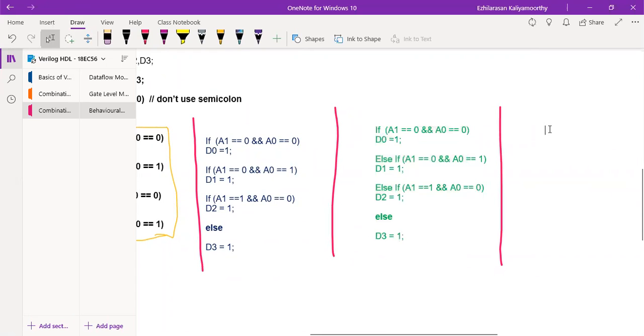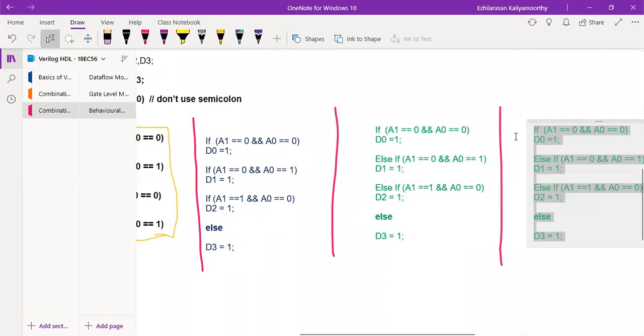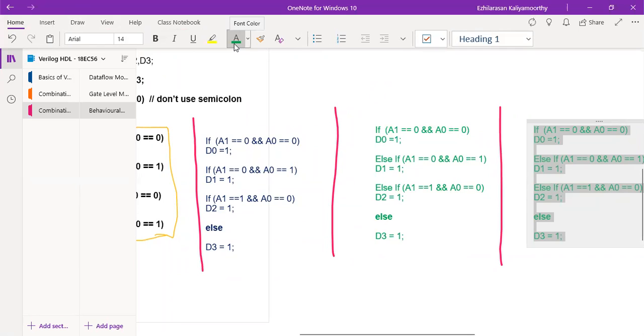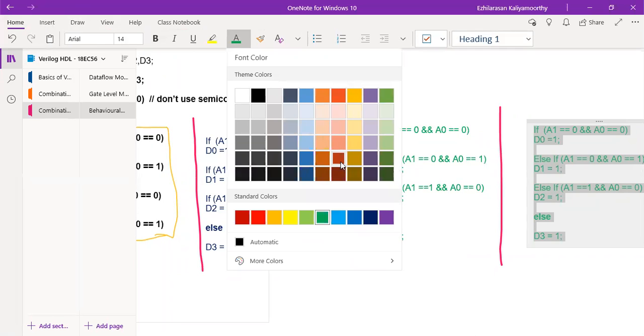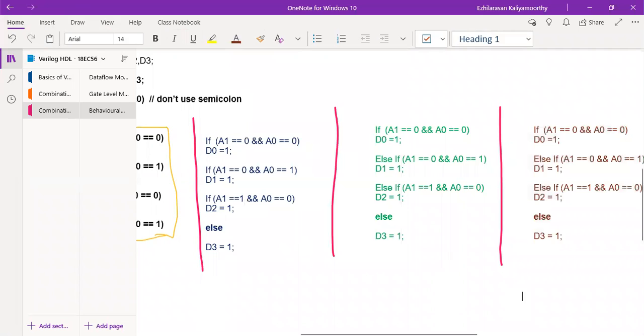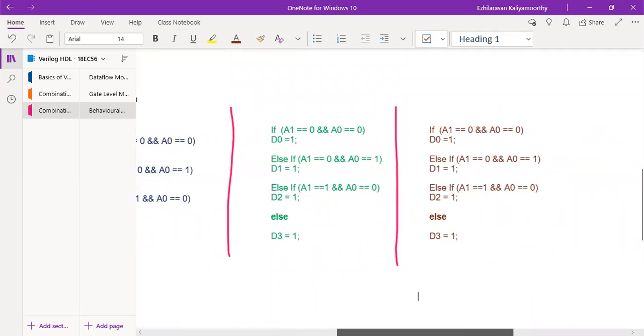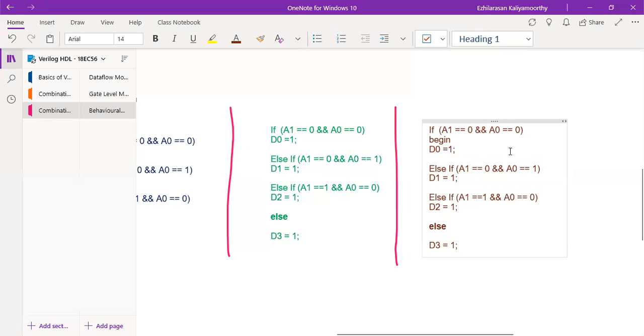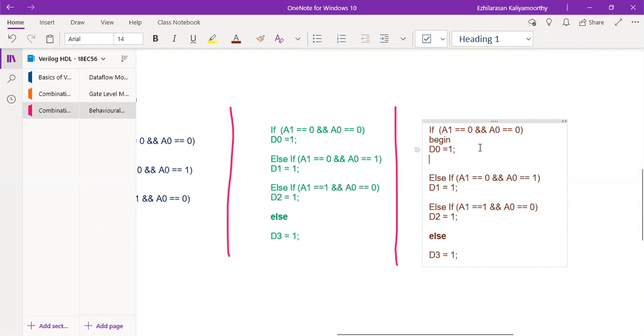Control C. Okay, you see here. See this, what I will do: begin, D0, D1 will be what?